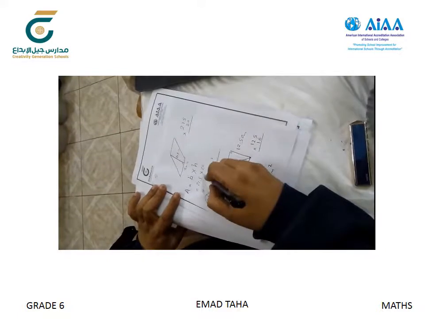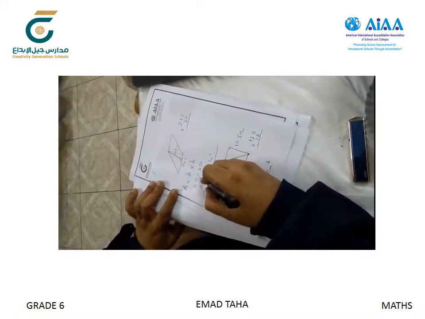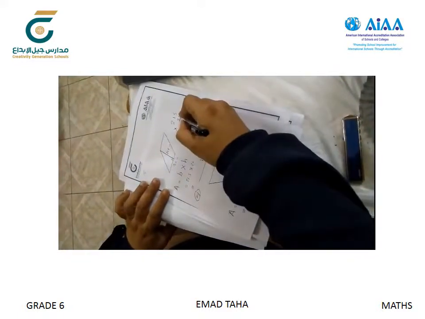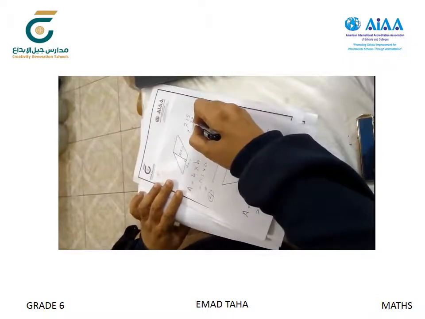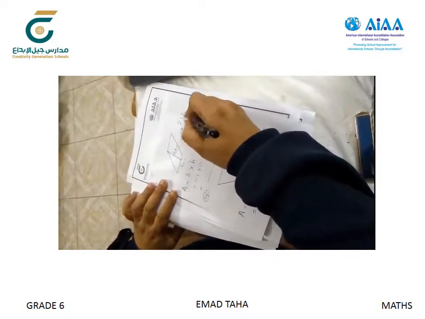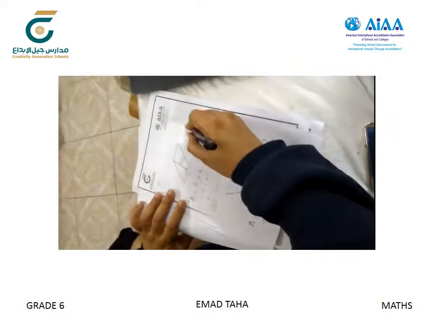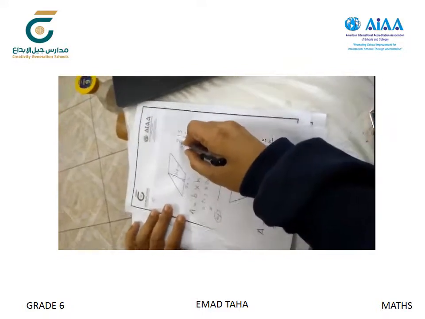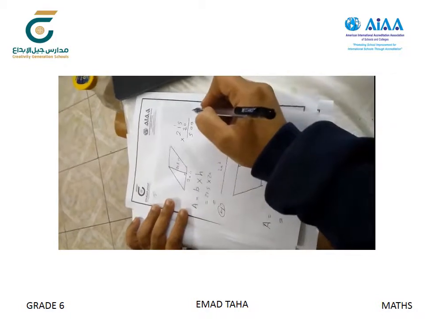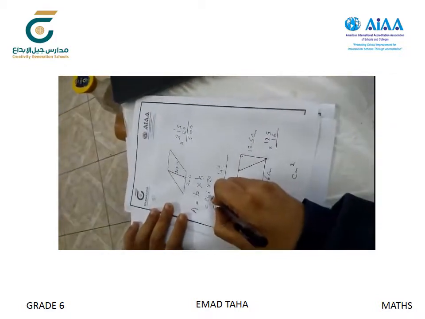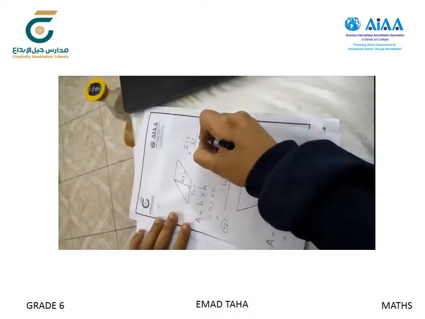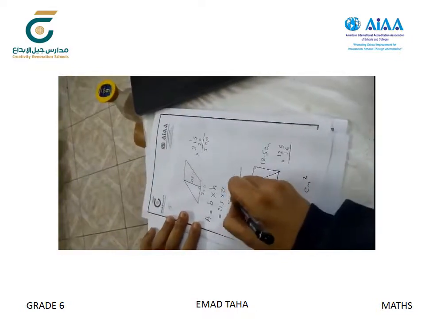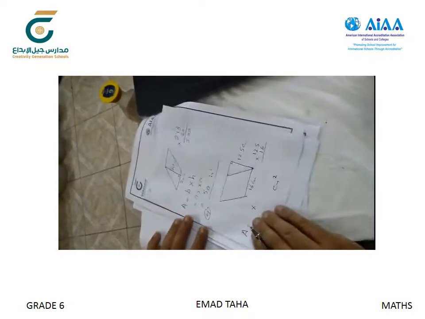Now we want to multiply 20 by 21.5. Zero, drop 0, and now multiply 2 by 215. 2 times 5, 10, 0 and up 1, 2 times 2, 4, plus 1 equals 5. Now we have a decimal point after one number, so we put the decimal after one number. The answer will be 50 square inches.